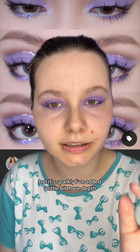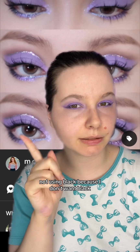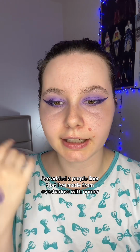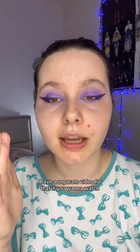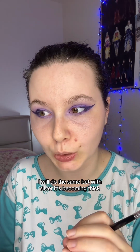I've added a little bit more depth, not using black because I don't want black, I want dark purple. I've added a purple liner that I've made from eyeshadow with primer. I have a separate video for that if you want to watch. And because I don't have any silver liner, I will do the same but with silver.